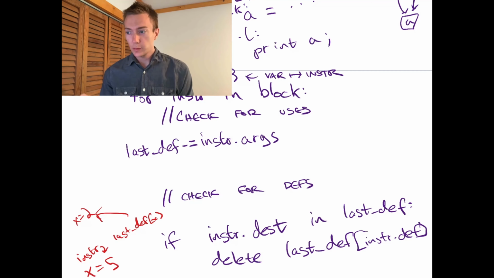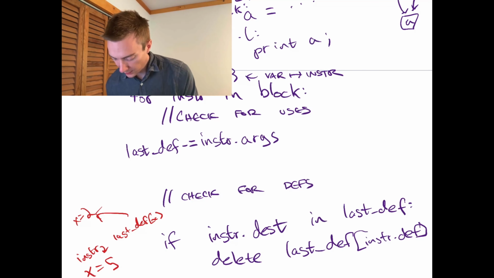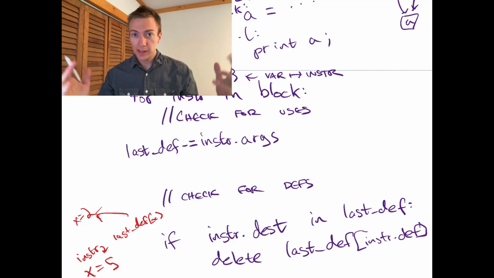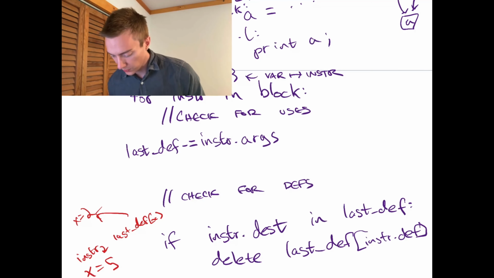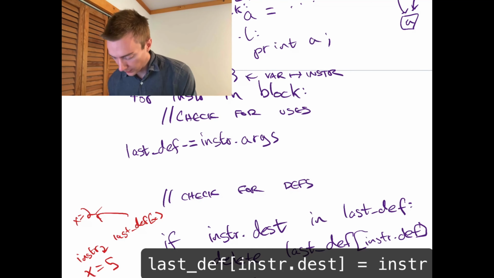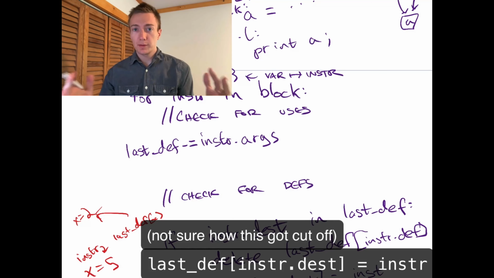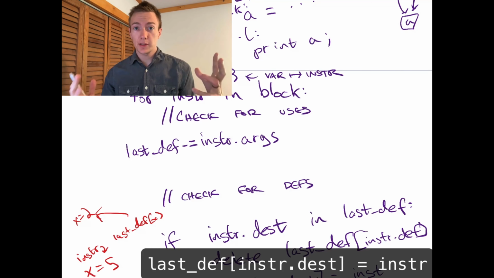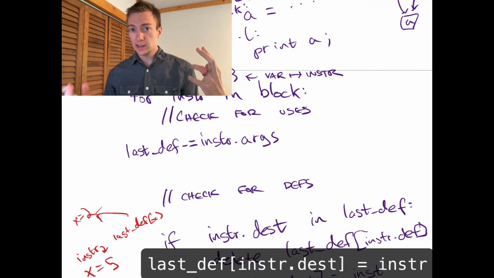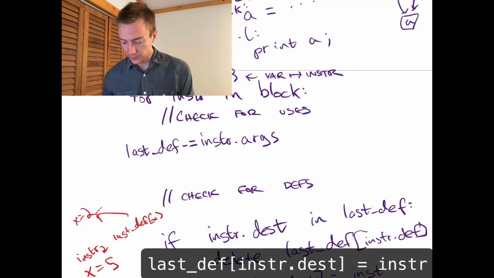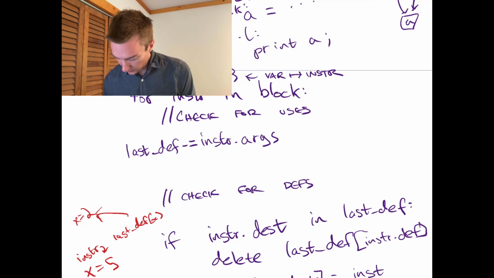Regardless of whether we delete instructions, however, we also need to update our bookkeeping map. That is, we need to update lastDef. So we're also going to have to say that now, after doing that, either deleting the instruction or not, we now know what the last definition of this variable is. That's the current instruction. So now that we've defined this thing, this instruction is now a candidate for deletion because the variable has been defined but not used yet, and there may be more uses later in the function. Notice I wrote def here, but of course what I meant was dest.